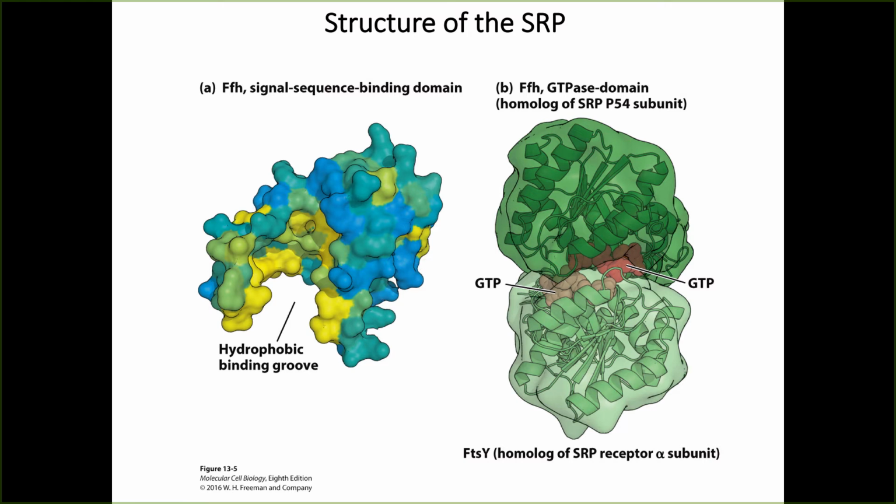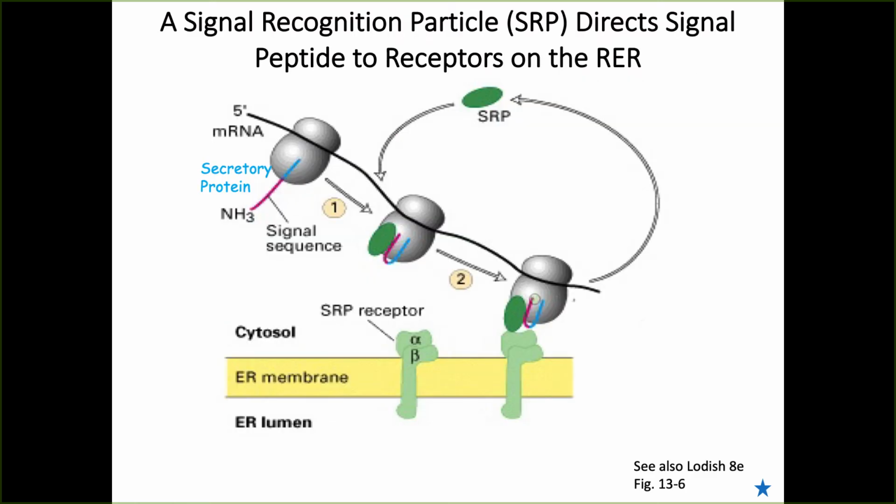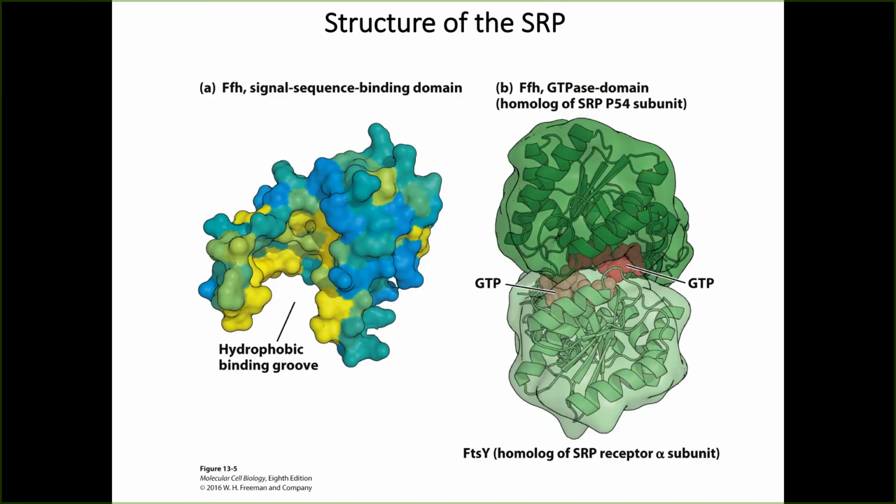So SRP is always GTP, and here what you are seeing is that there are two monomers and the GTP is bound. This is an active form, an alpha subunit. In this process, it can bring the polyribosomes along with the signal peptide to the endoplasmic reticulum. When the GTP hydrolyzes, this SRP is going to be released from this alpha beta receptor, and it's going to recycle, charge with the GTP, and again bring the next one. So this is the cycle, and the GTP hydrolysis is involved in this process.